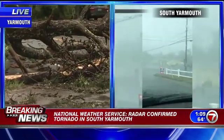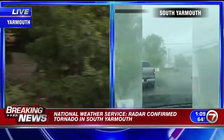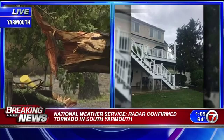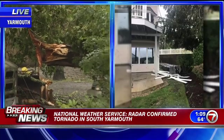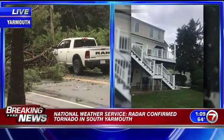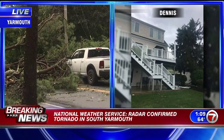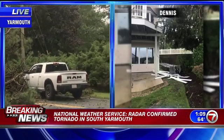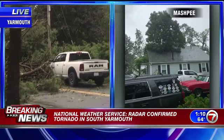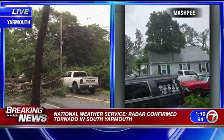And I've been saying this today, this is just a small section of Yarmouth that we're talking about here. There's other damage in other areas of Yarmouth that clearly have happened, but we're just kind of stuck here in this area right now because of what you're looking at, this massive tree that's come down across the road. Yarmouth police are blocking it in both directions, trying to keep people out of this area for safety reasons, because like you said, trees coming down, they're landing on vehicles. A number of neighbors had come out of their homes to check things out. People have gone back into their homes at this point. I think they initially came out just to sort of see what was going on in that quick burst of weather that we saw. And that's one thing that people kept talking about when we ran into them, just how quickly this all happened.